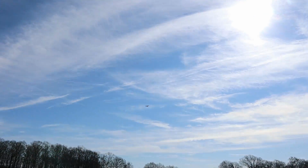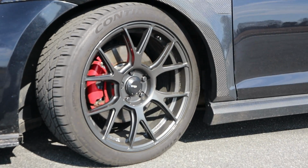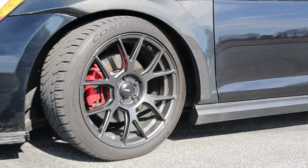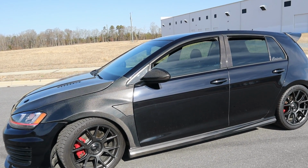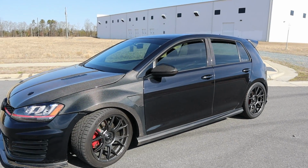Let this plane go by here real fast. So these wheels are Konig Ampliforms. They are 18 by 8.5 plus 35 offset, and they have done me great. I think I ordered them about the same week that I picked up the car. I've hit some gnarly potholes and never bent one or anything like that, knock on wood obviously, but hopefully they stay true.